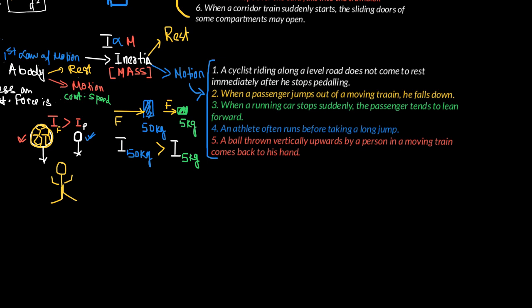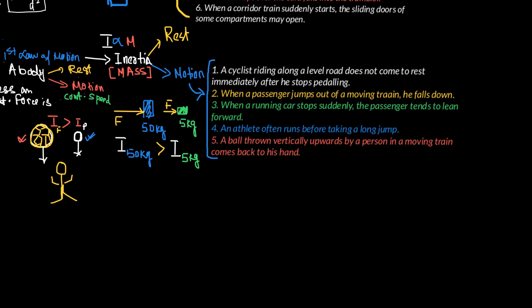Sometimes the brake has failed or there's some problem with the brake shoes, and we are not able to stop at all. We have to put our legs down and create friction by touching the ground to stop it. Sometimes it happens. So why does it happen? The main reason for this is that the cycle is in inertia of motion.